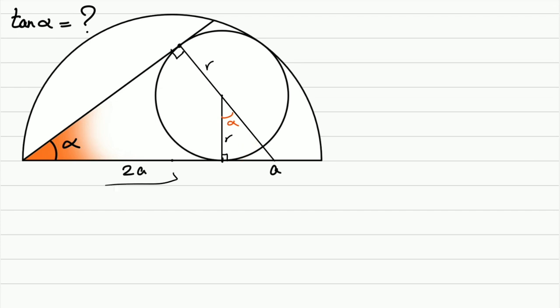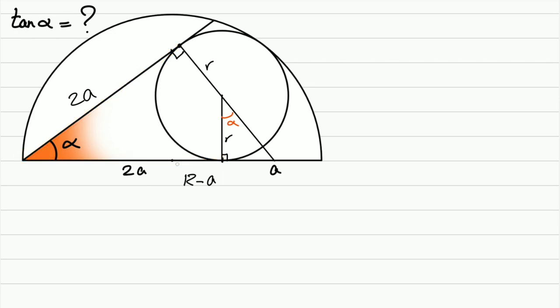Let's call the radius of the semicircle capital R. So this part is also r, this is a, and this small part here is R minus a. I'm just adding information here. It's a difficult problem. We just need to do everything we can and hope for the result. So this is a tangent segment for the circle from this point. And this is another tangent segment from the same point. And we know these two must be the same size. So this is 2 times a.